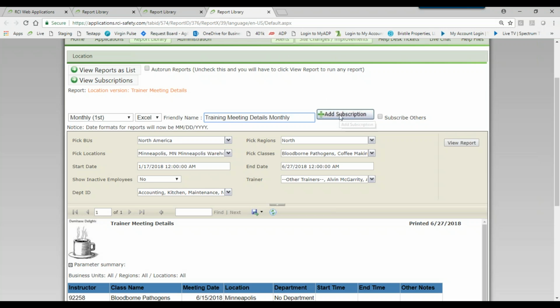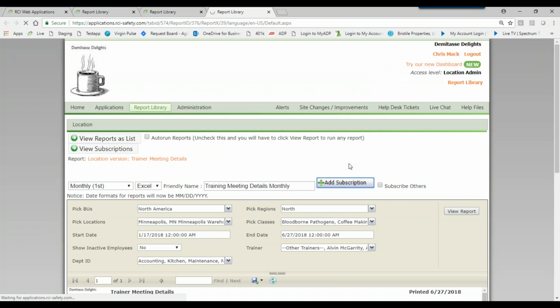And then when I click add subscription, that'll be a new subscription that will be added to my other list of subscriptions.